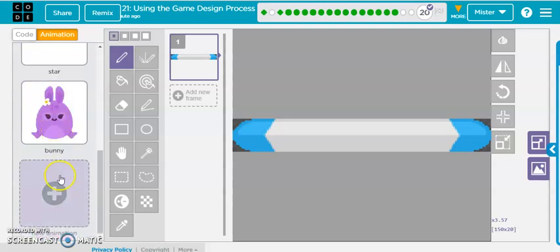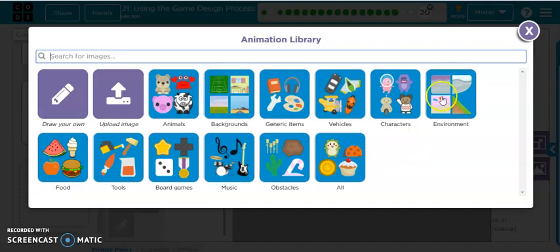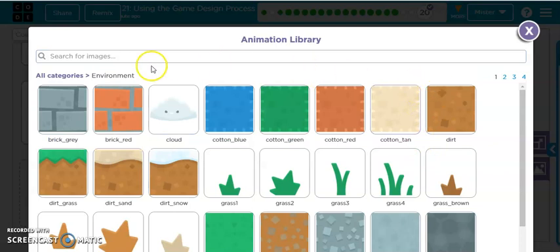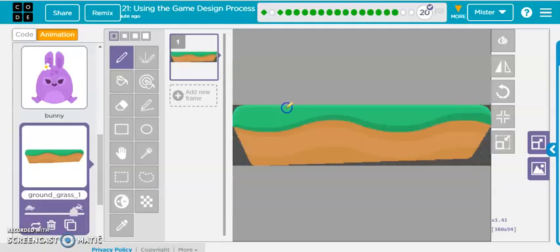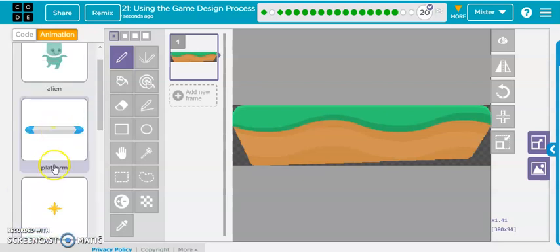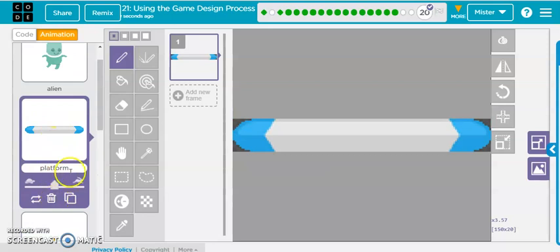So to do this, I'm just going to add a new something from environment. I'm going to use the ground grass. Kind of reminds me of Super Mario Brothers. And I'm just going to rename it platform. Actually, I'll call the old one platform 1, that way it's still there if I need it.